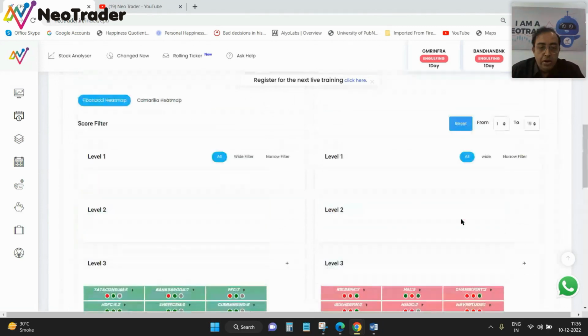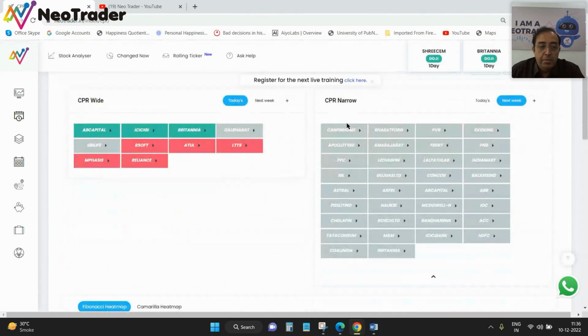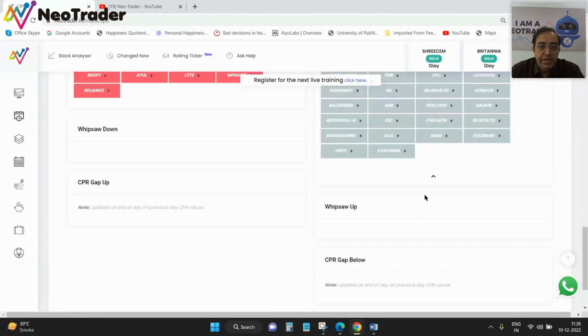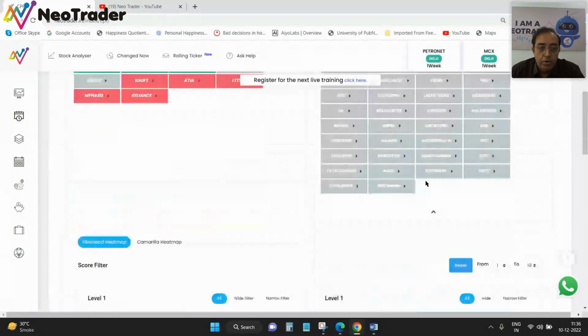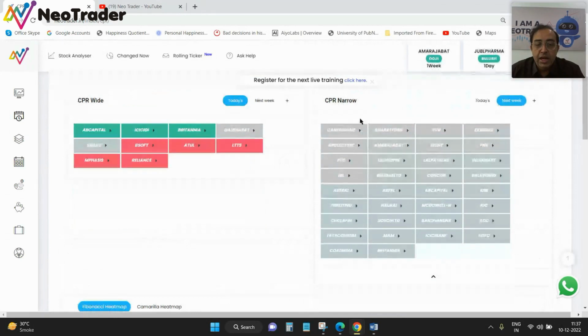So now if you go here, these are some stocks which are based on the previous week, over the last 7 trading sessions. So what you can do is try and find a confluence. You are going to do a combination of these: the narrowest CPR based on the previous week's action.